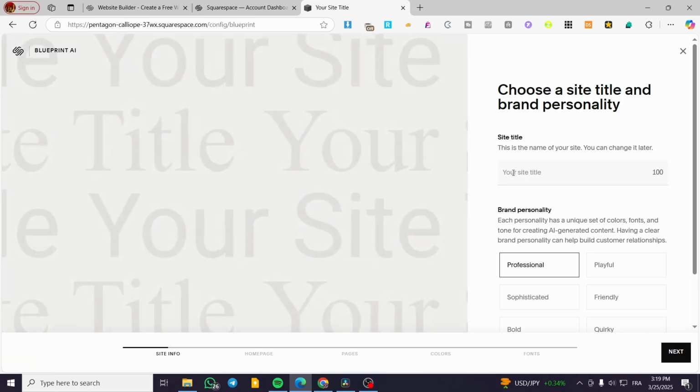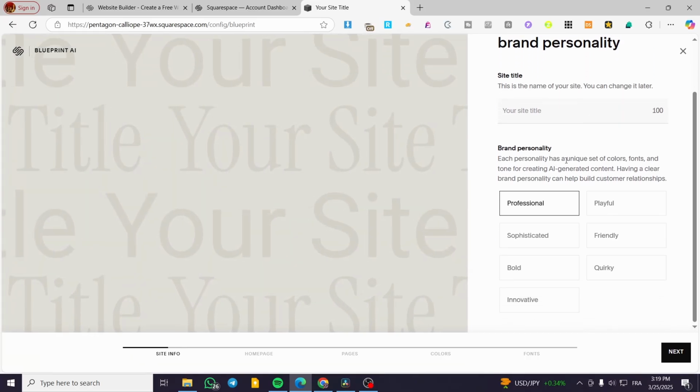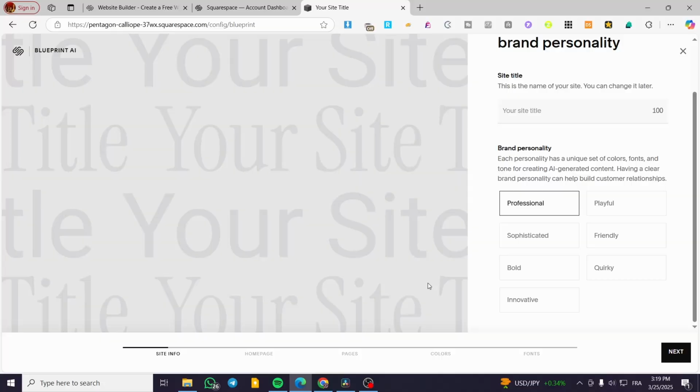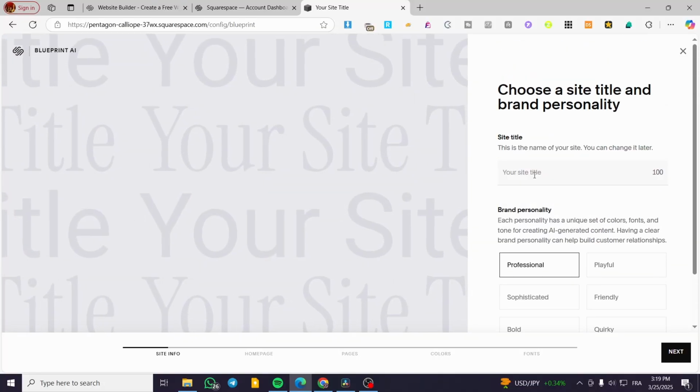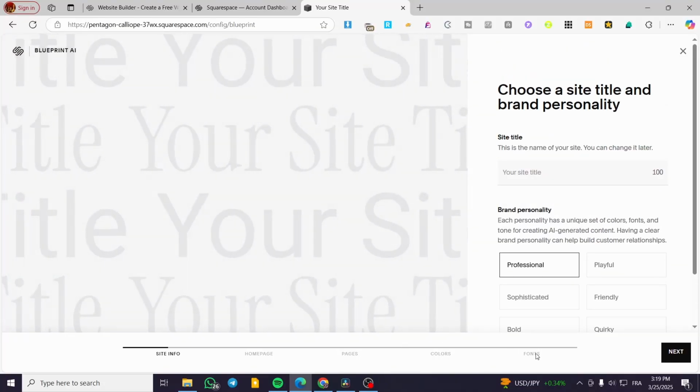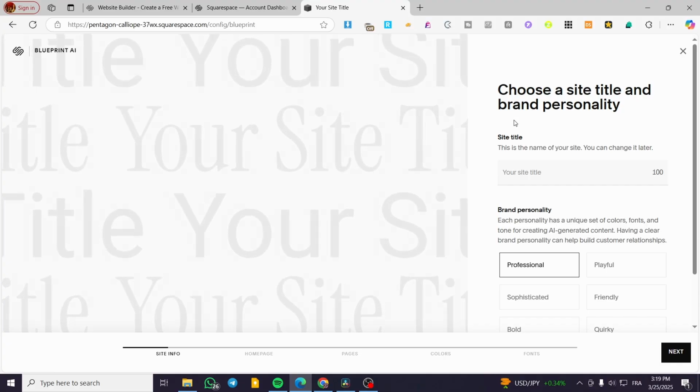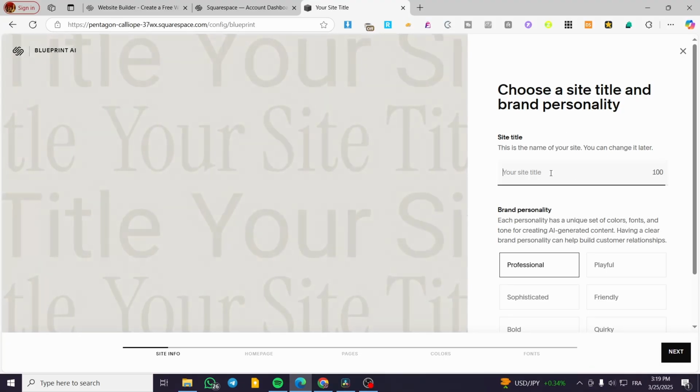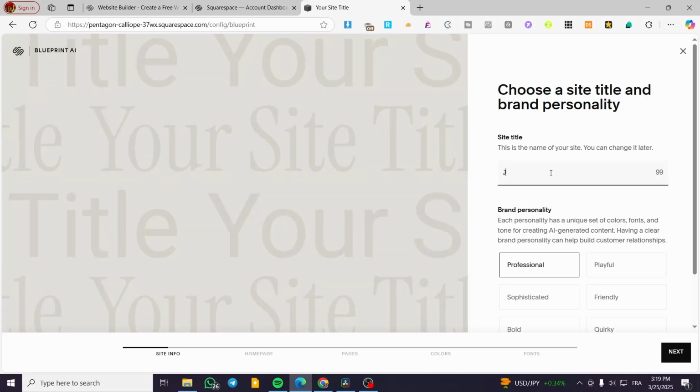Now aside from that, we can have here, as you can see, the different steps that you're going to go through to finish the AI build. So choose a site title and brand personality. For example, we're going to put here Jack.